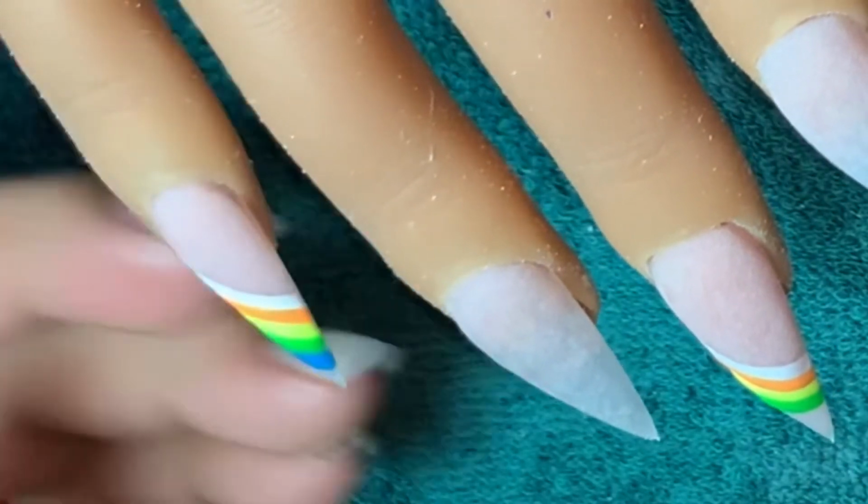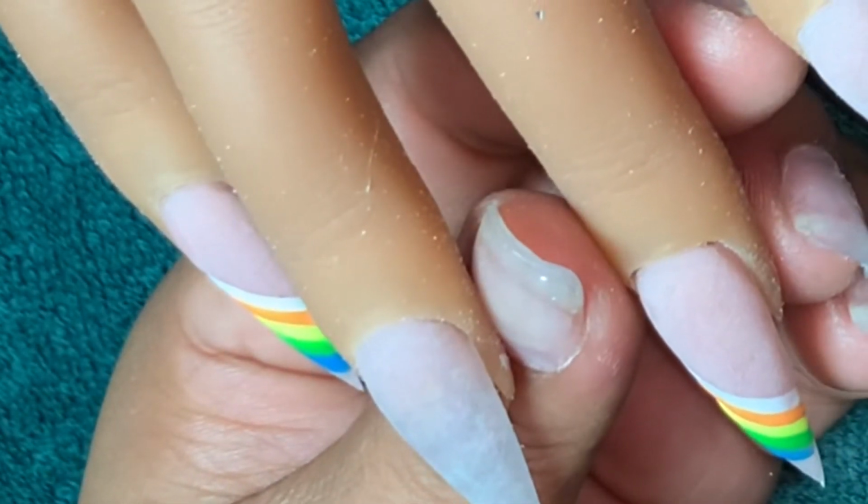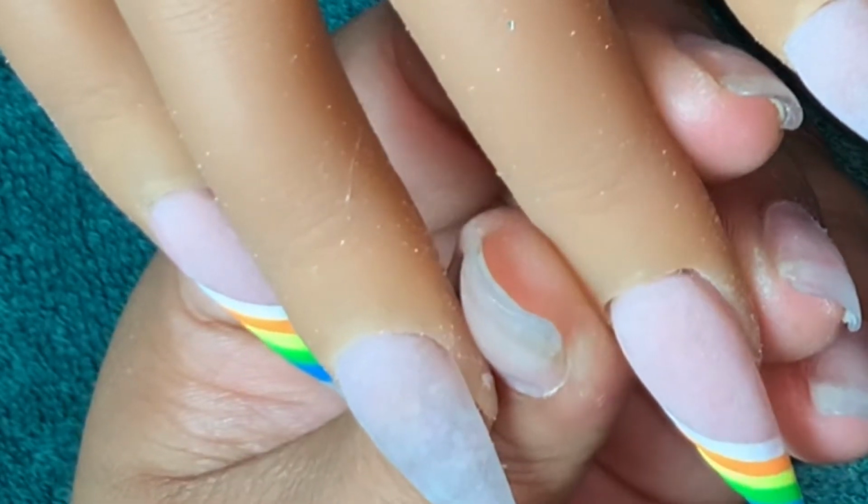So while editing, I noticed my middle finger was out of frame quite a few times. So I really do apologize for that. I'm so sorry.